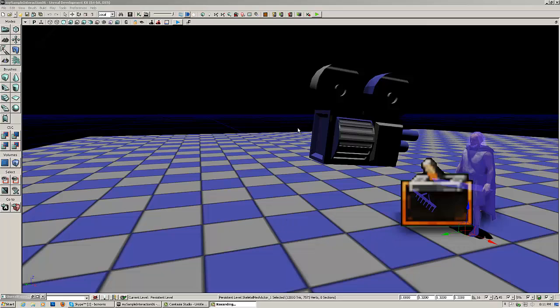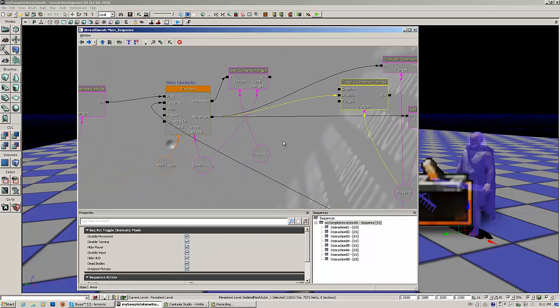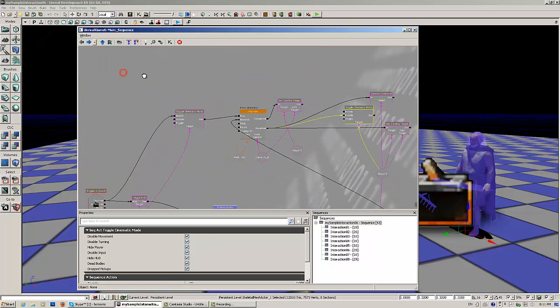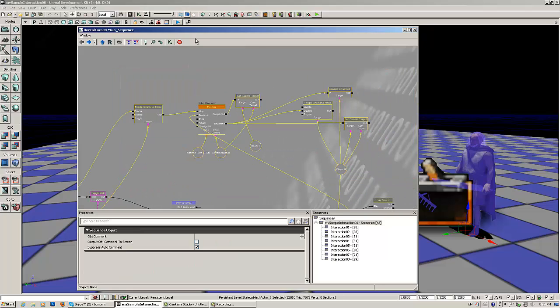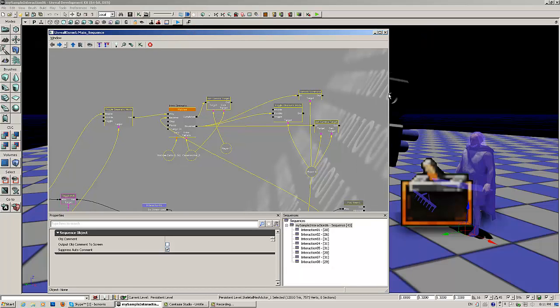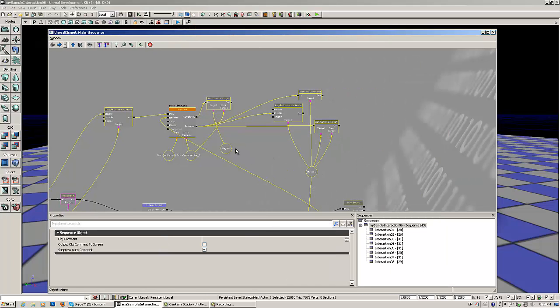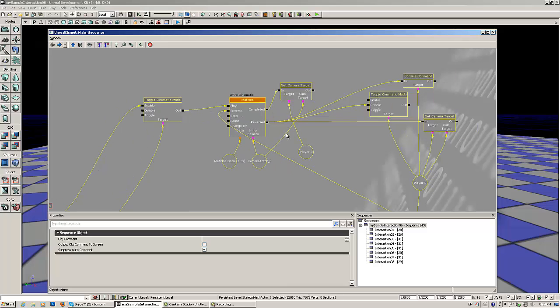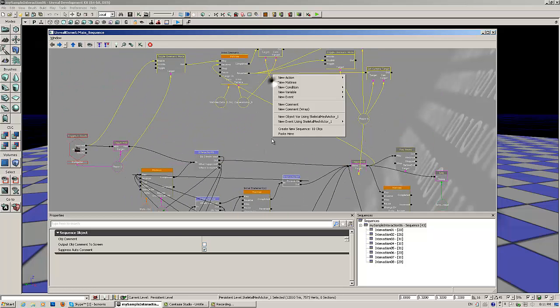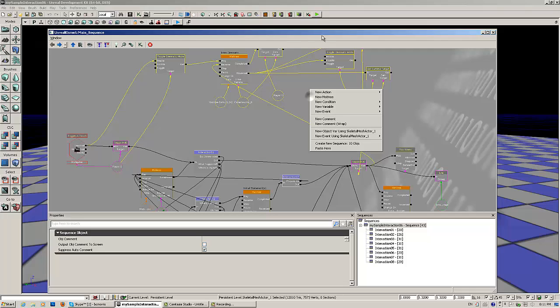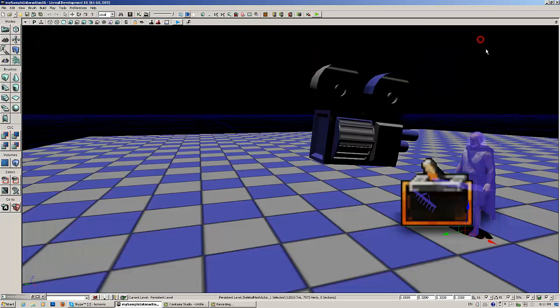Hello. Today we are going to go over the Kismet sequence that handles the cinematics, the camera going into cinematic and out of cinematic, and that's this bit here, so we can have our dialogue with our NPC, and that's all that stuff down here. So let's take a quick look at what it looks like and what we're going to cover. And here it is.